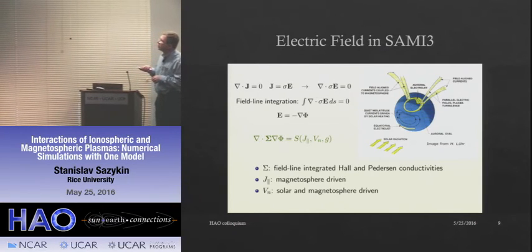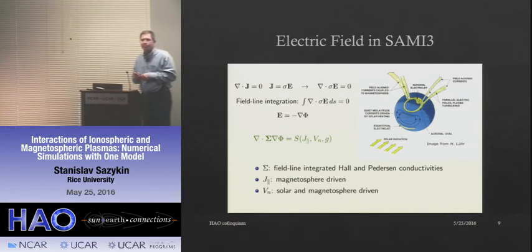Okay, so the question is about what, so SAMI needs convection potential in that region, and the RCM doesn't actually calculate it there because it's on open field lines. What we do is we put the Weimer model in there. The Weimer empirical model is driven by IMF and other things. Now the boundary itself expands and contracts with the magnetic field that we prescribe. So this oval expands and contracts as the conditions drive it, and then we prescribe the potential inside the polar cap, and then it becomes the boundary condition for the potential solver outside of it. But yes, SAMI has the electric field everywhere, and the RCM takes the boundary condition to solve for it. And inside it's empirical, but it is driven by a data-based, so to speak, model.